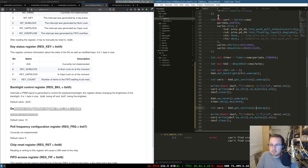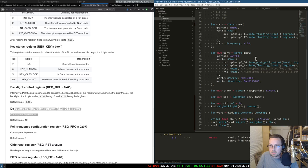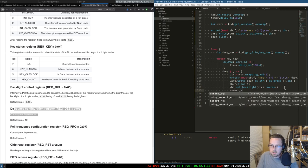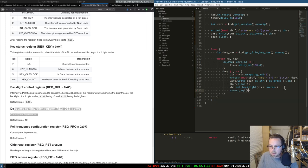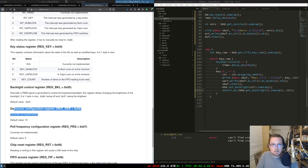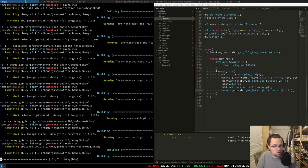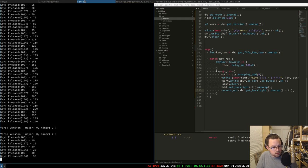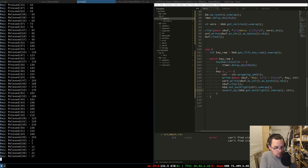And in our main, let's just go ahead and assert equal kbd.get_backlight counter. So it should crash immediately if... nope. Yep, getting the backlight works. Cool.